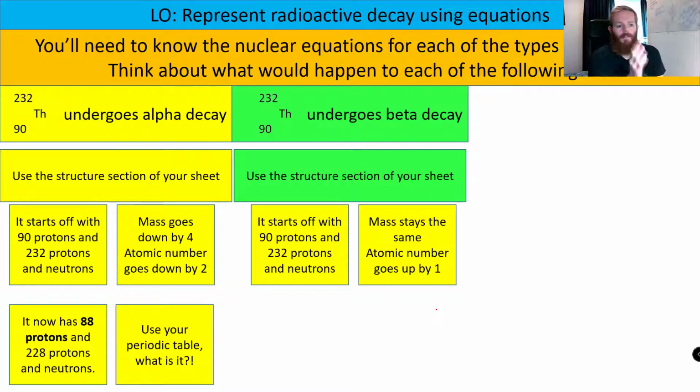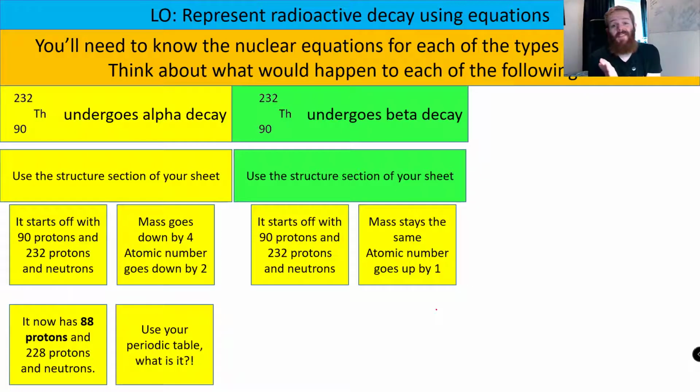So the mass stays the same, let's do that first. I've gone from a neutron that has a mass of 1, and it's turned into a proton that also has a mass of 1 and an electron, and it's got rid of that electron. Now we appreciate that you're probably thinking, hang on, you told us electrons have mass. They do have mass, you're right, but it's so minuscule in comparison to the proton and the neutron that we don't even really count it in this process of working out if there's a difference in mass. So the neutron becoming a proton, that's gone from a mass of 1 to a mass of 1, and it's lost like the mass of an electron, which is 0.0005 in comparison.